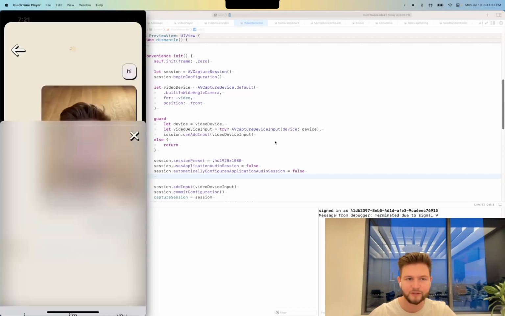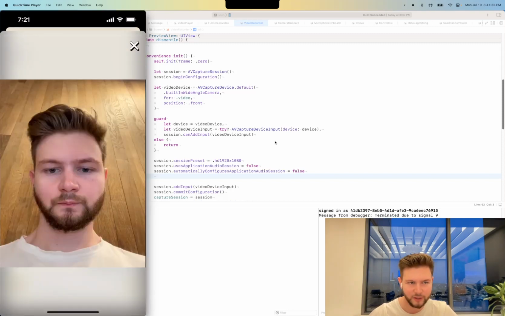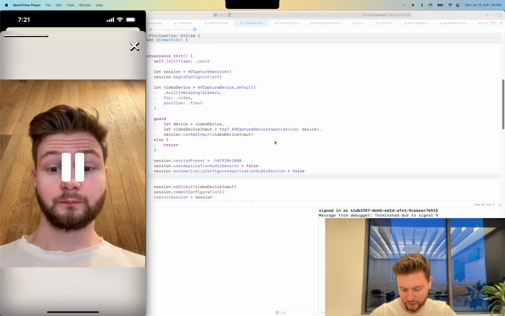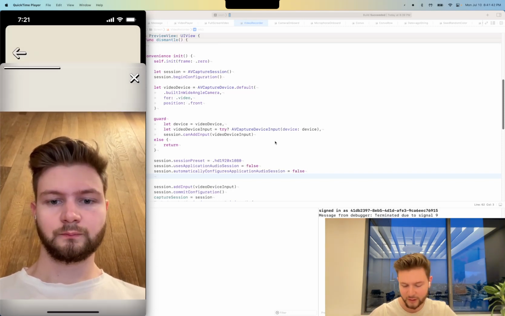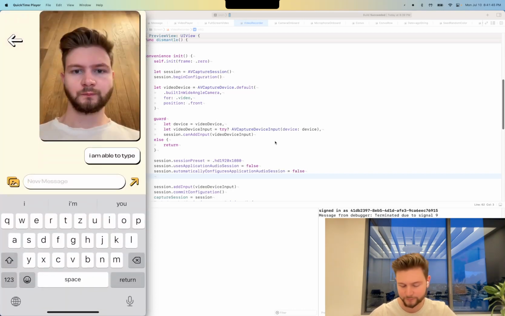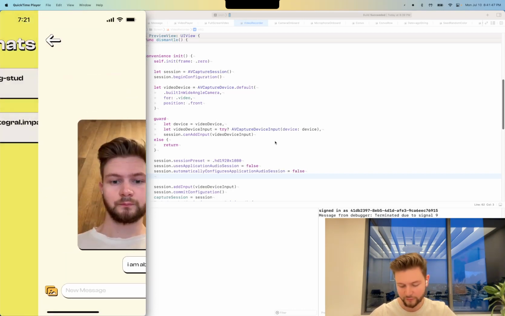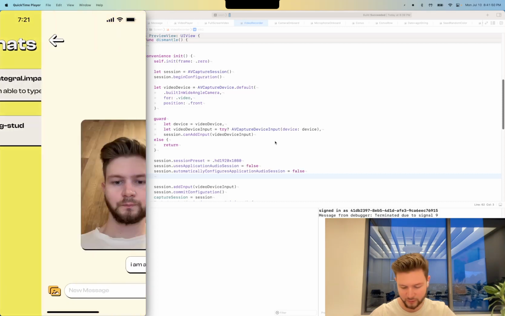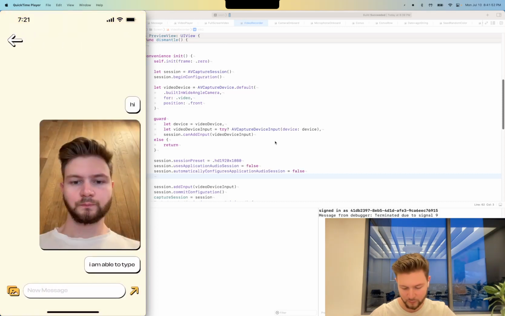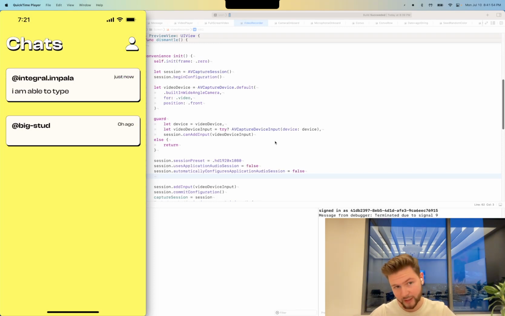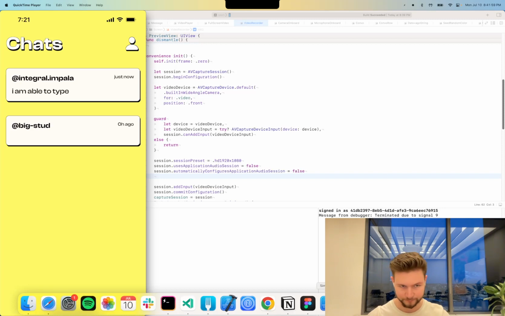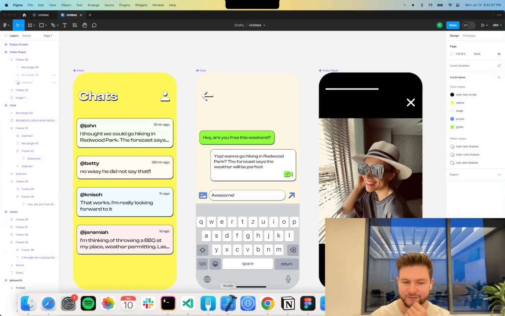If I tap the video file, it opens in a full screen player with a little progress bar up there. If I pause it, I can drag the progress bar around, and we can close the whole thing by dragging it down. If I swipe back, then we can go to the chat overview again, and that's pretty much how far we've gotten so far. So yeah, that's pretty much me and what I'm doing right now.